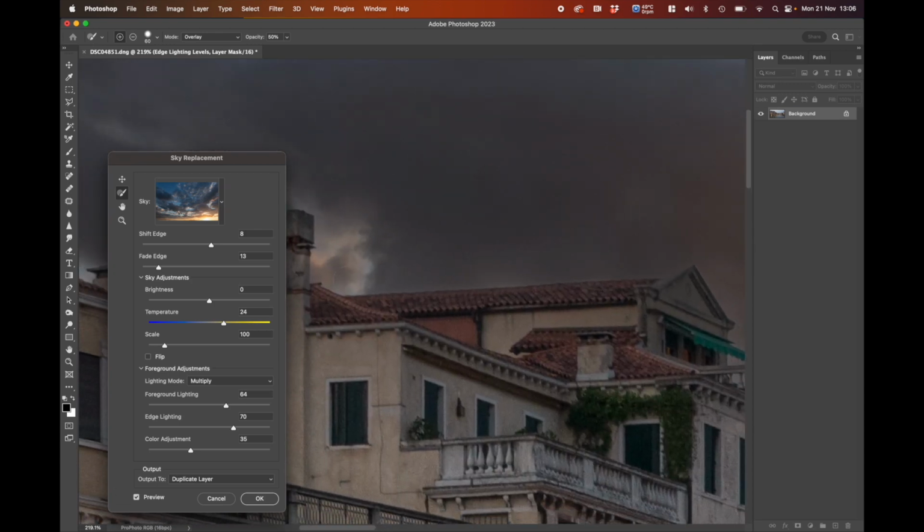The edge just needs picking up a little bit, so I'm going to take a smaller brush. I'm not pressing the Option key now. I'm just going to click there once, hold down the Shift key and click again, and you can see it just picks up that line there. Make the brush bigger to just refill that top piece above it there.